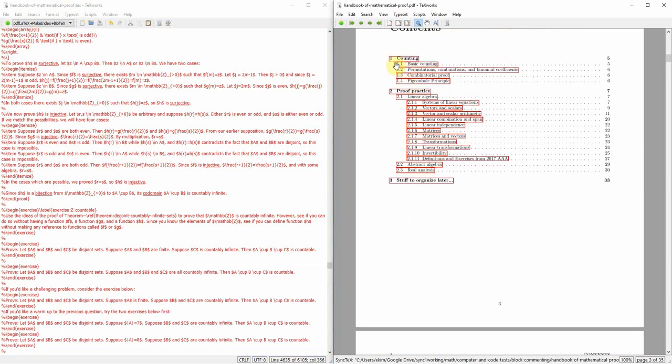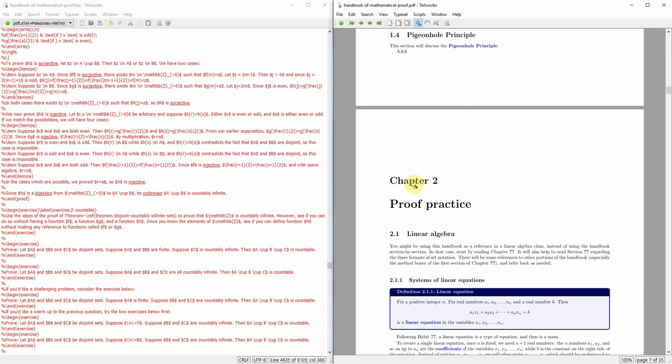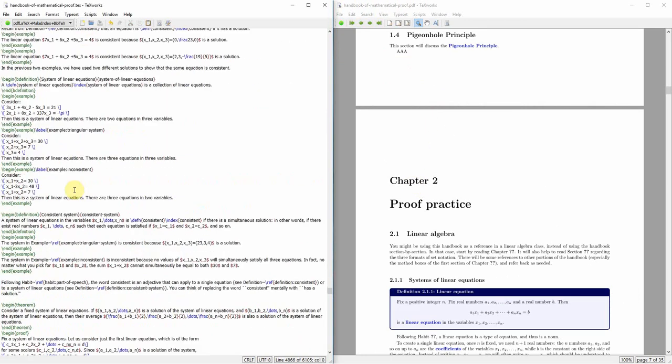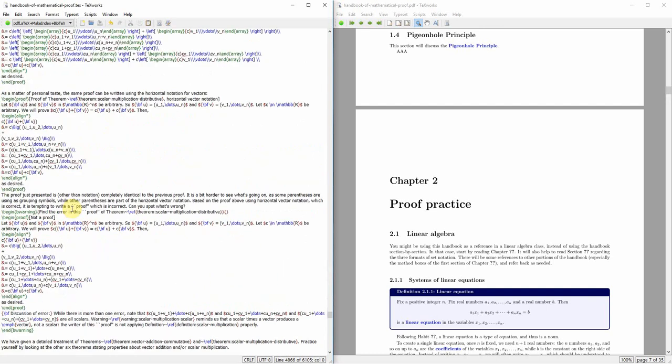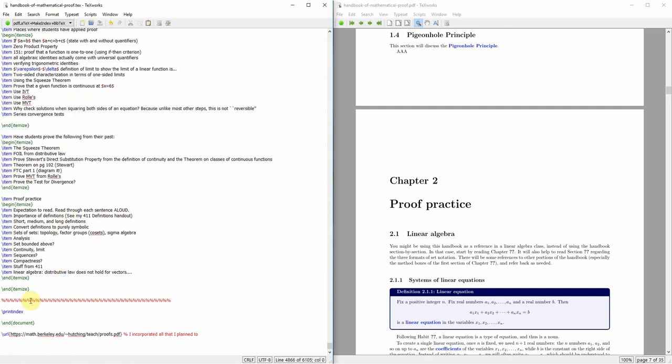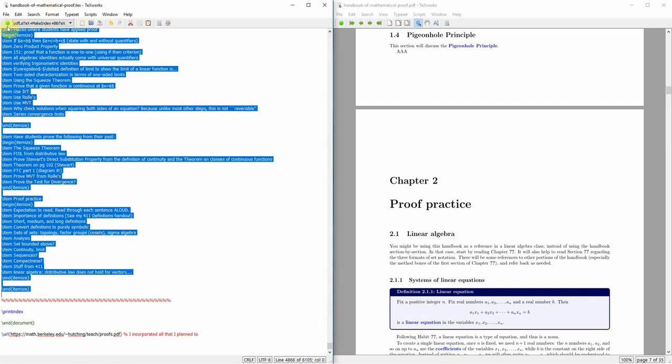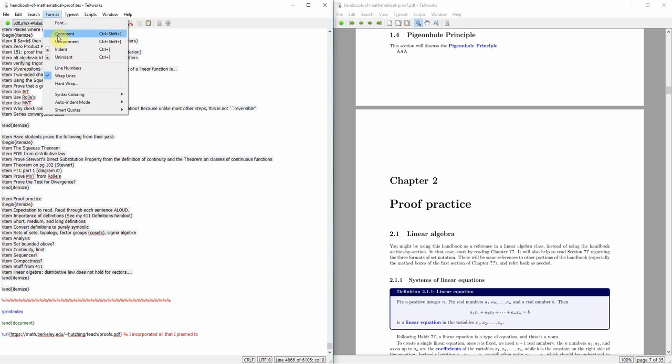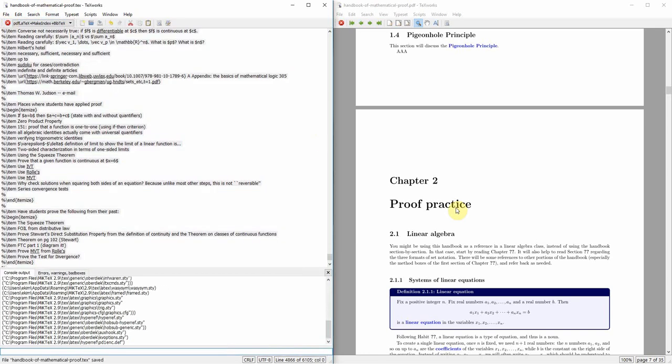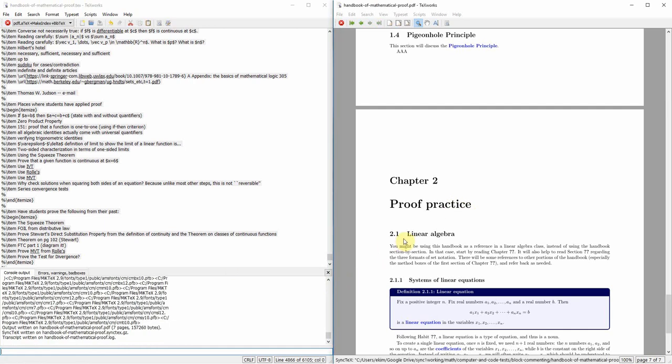Yeah, it's currently chapter 1 right now. It's confused, of course, because of what we said was going to be. And let's say I'm not going to work on this proof practice chapter either. Maybe I'll go to this pigeonhole principle section and hold Control as I click so it finds the right spot over here, and I'll select all of this text all the way down to right here and comment that out again. So then if I run it now, this compile should be rather quick.